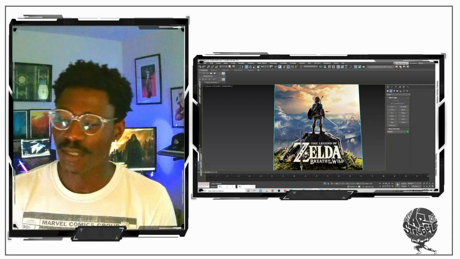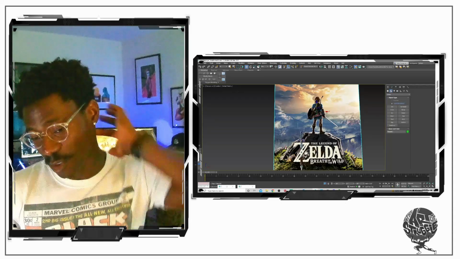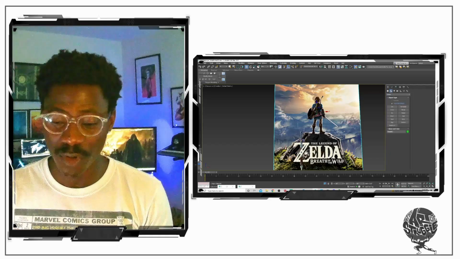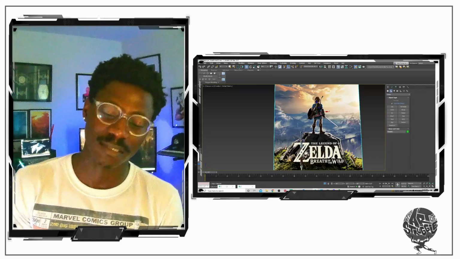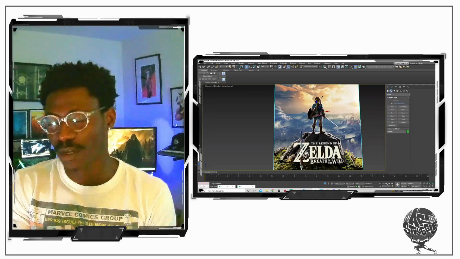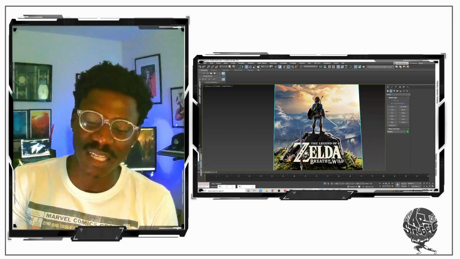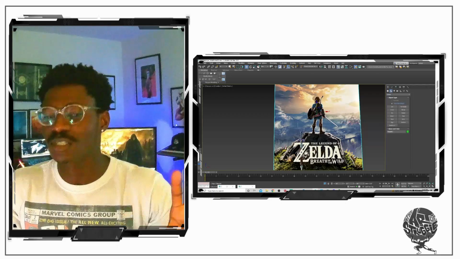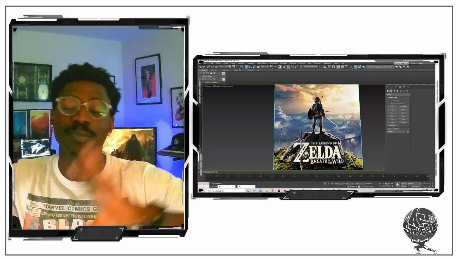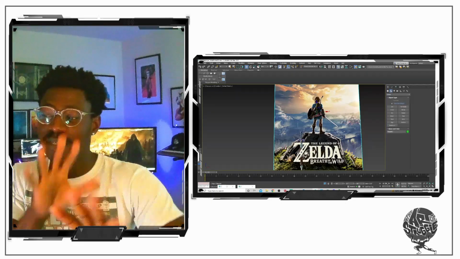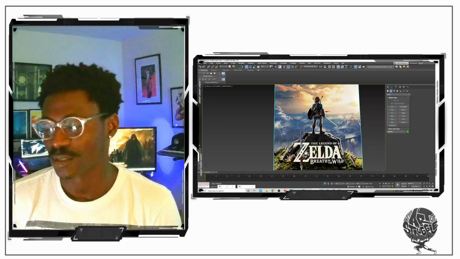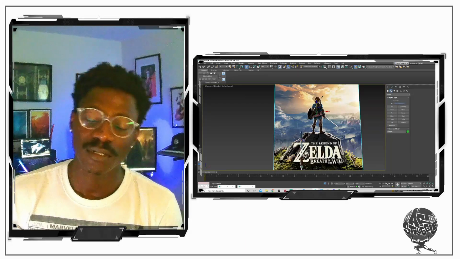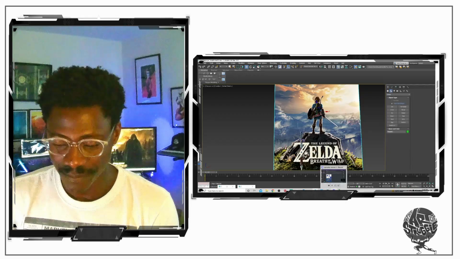So definitely go in and start blocking in your scene. Block in this sword, block in the Zelda. It doesn't have to be the text, right? You don't have to draw the text out. You can just make it like a box, and then a smaller box and a smaller box, right? Just so you can start playing with composition and making sure everything looks the way it's supposed to look. So yeah, that is it for this class.